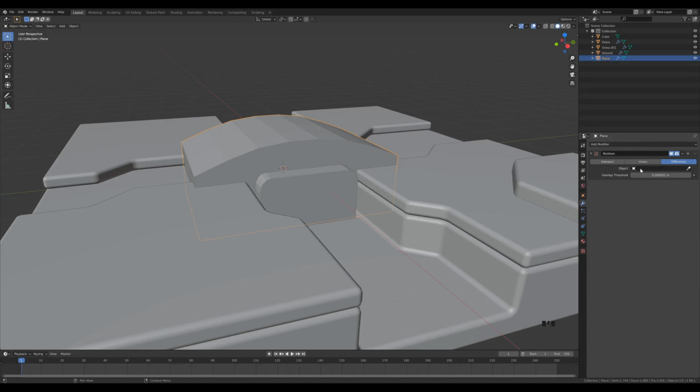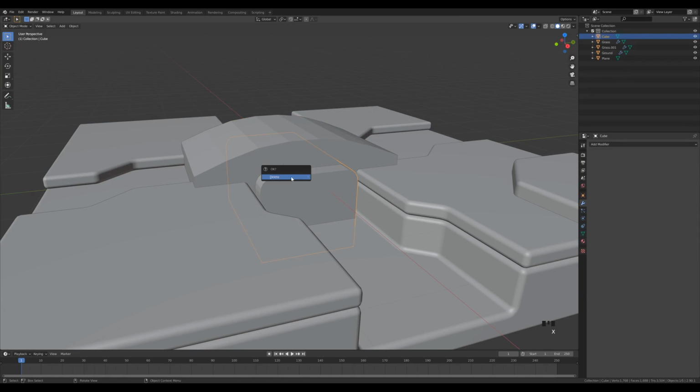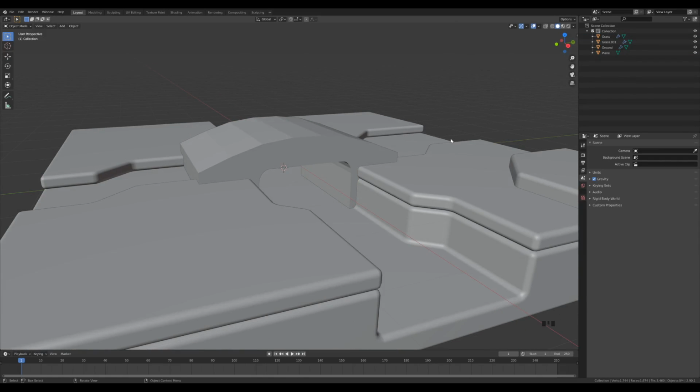But here we'll just use the basic boolean modifier as it is available in Blender. And right now we can choose the object here. So let's click the eyedropper icon here and select the cube. The boolean is by default set to difference, so that's what we want. And now we can apply this modifier. So let's select this arrow and click apply. And now we can select the cube, press X and delete this, and you can see we cut into that original object and created a new shape.